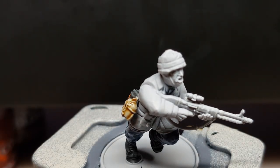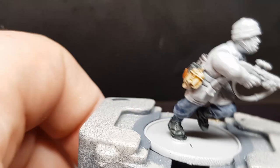Most of the things that I've been seeing, you've got like an undertone. So I've got a choice again. I can either use Skeleton Horde, or I can use Agrax Earthshade, which if I want a lighter finish for the jacket will be Skeleton Horde, or a darker will be the Agrax Earthshade. So it all depends on preference. And from the stuff I've been seeing with other people, like uniforms and stuff, I'm probably going to go with the lighter colour for this one. If I change my mind, I can always just go over it again once it's dry, but I'm going to go Skeleton Horde first.